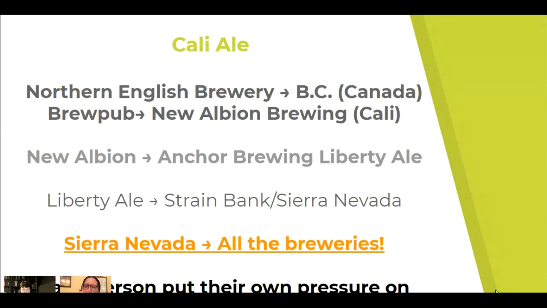The things on this are a little gray, but we know that it went a little bit like this. There's a brew pub in BC that worked at this brewery, brought it over to the brew pub in BC, and was working with it there. One of the brewers at New Albion Brewing in California, the first really American brewery and the first brewery that made the American Pale Ale, went to this brew pub, loved the yeast, got some, brought it back to California, started using it. The brewers at Anchor Brewing loved this beer, wanted to use it themselves, and used that for Anchor Liberty Ale. Liberty Ale's yeast strain was then either brought by a strain bank or acquired directly by Sierra Nevada. Sierra Nevada then starts using it for all their core beers, and then because Sierra Nevada has it, everyone starts using it, and it proliferated across the entire U.S.